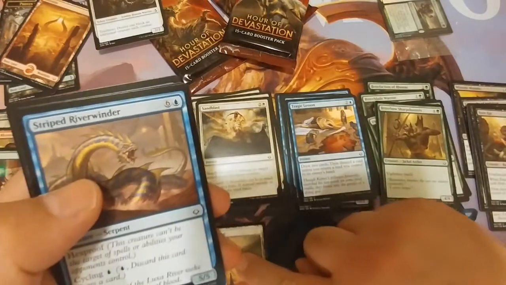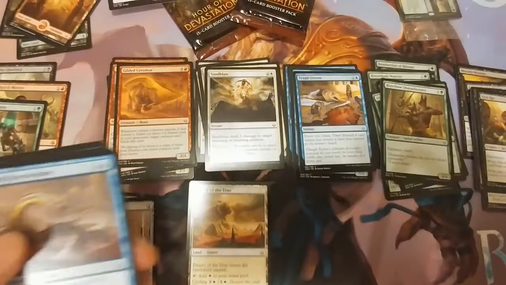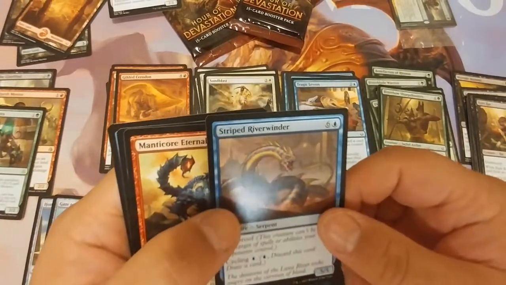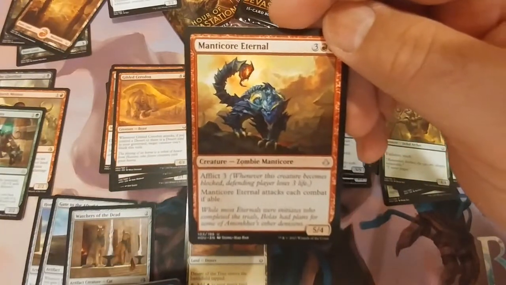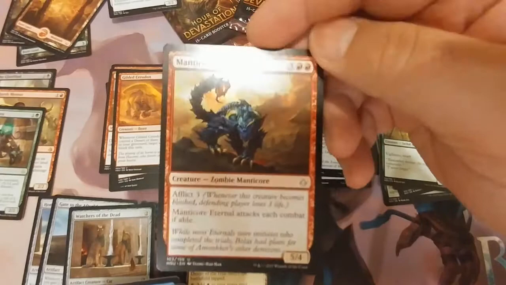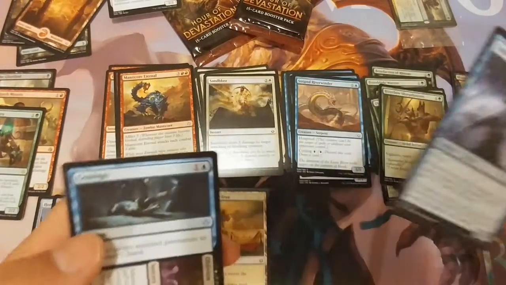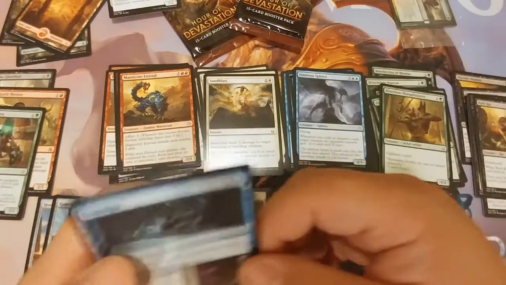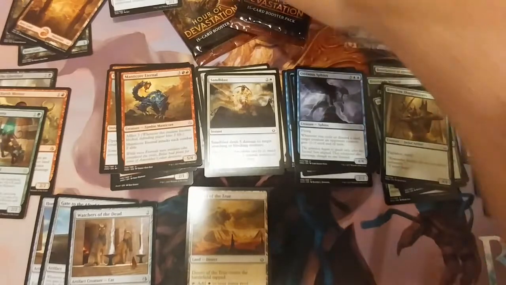There's our desert. Here, let me center this a little bit more. There we go. Striped Riverwinder, not too bad. Surprisingly, I love this card. Most people didn't play it a whole lot at the pre-release. But for 5 mana for a Flicker 3 and a 5/4, yes, it has to attack every turn, but I'm okay with that. There's our second split card. There we go.